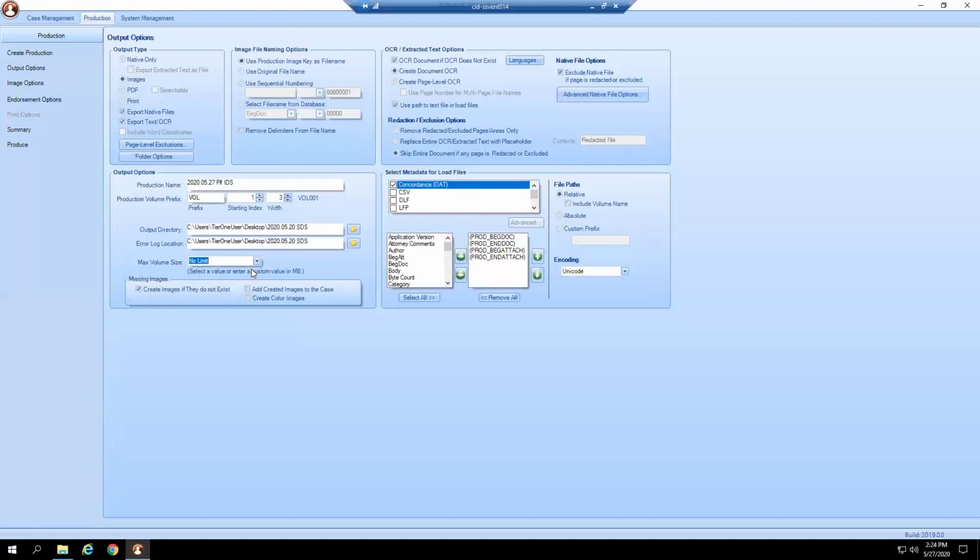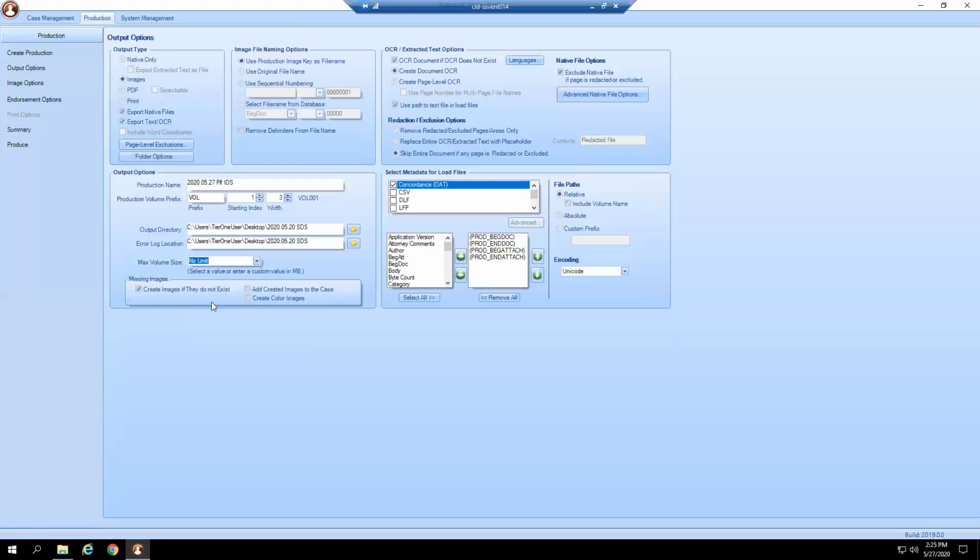So typically no limits are fine because we're going to an FTP and there's not really a size limit for that. But if you're going to a DVD or a CD, so if you're walking someone through a production or they're having errors, this could be it. They're just hitting max size for their DVD and they have to split their production up. So you might as well have the software split that production for them.